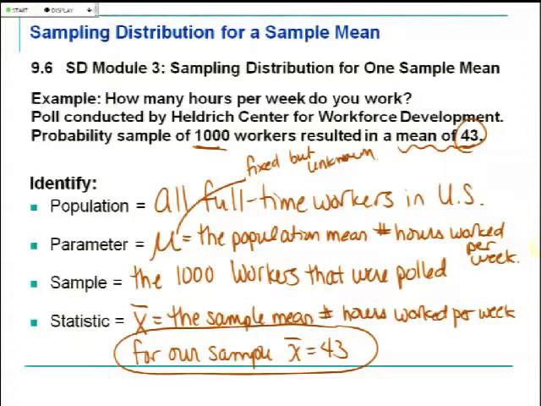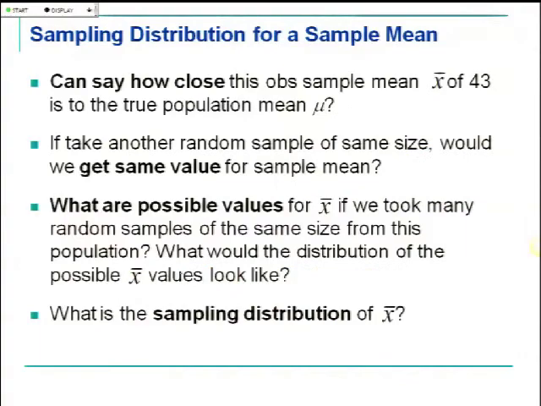So let's answer those couple questions at the bottom of that page. Can anyone tell me how close is this 43 that we got to this true mean mu? How close? How accurate was this particular estimate we got, 43? How close is it to mu? Can you calculate that distance? No, because you don't know mu. You can never say how good your one estimate is, but we will be able to quantify how good sample means tend to be at estimating mu, how close they are to the true mean mu on average. So we can't say how close any particular one value that's observed is to this unknown mean mu because mu is unknown.